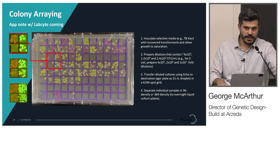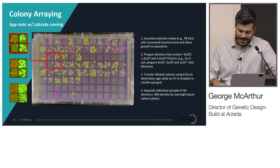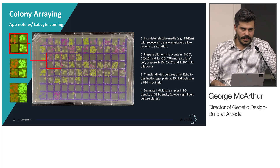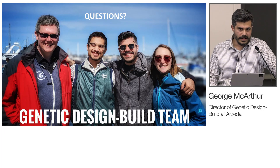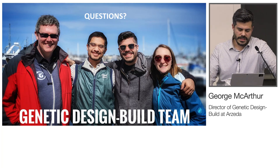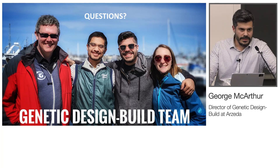If you're interested in building a platform for DNA assembly, I highly recommend looking to this as a solution — it works really well and everything is available right now. You don't have to develop your own software or kit; you can trust the DNA from Twist and all the components play nicely together. I'm not getting paid by any of these companies to say that — it really does work. I'm happy to talk more afterwards, and we'll put together something on our website soon about this whole system, including maybe a tutorial.